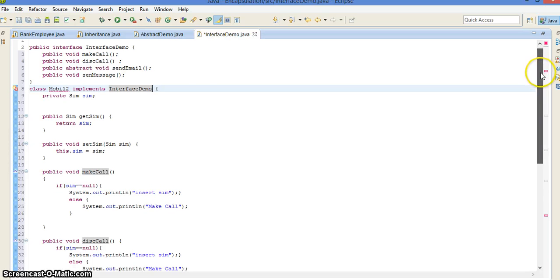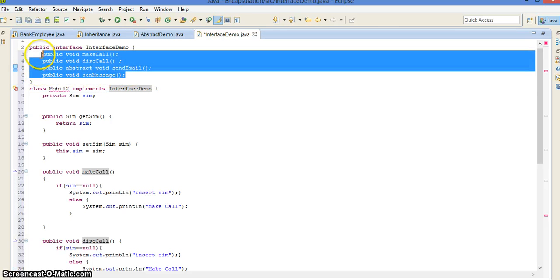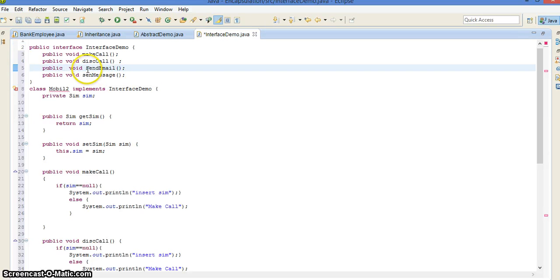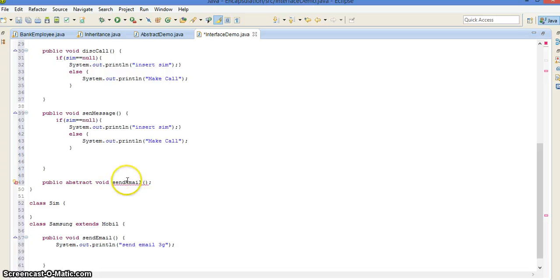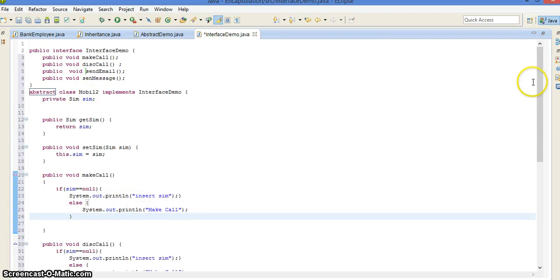And so we see the error here. Why? Because we declared this method, but we leave the send email without any implementation even here. So what we need to do, we need to make the class also an abstract class.